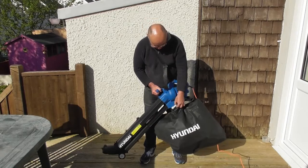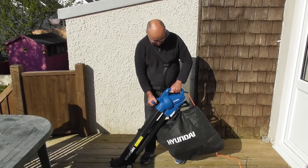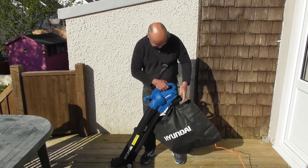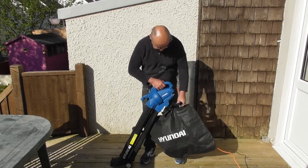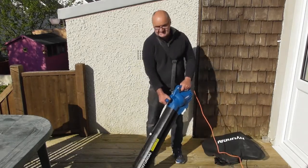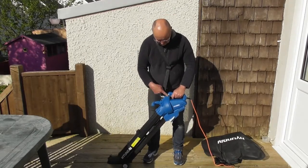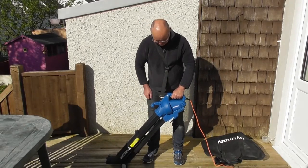That would be vacuum. And that would be to blow. When you're using it as a blower, you wouldn't need the grass bag in position. So purely as a leaf blower, the varying speeds of the motor I'll demonstrate.